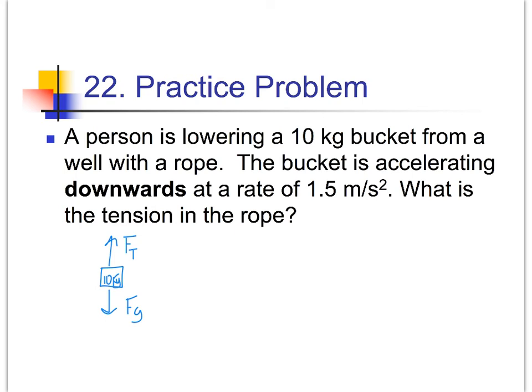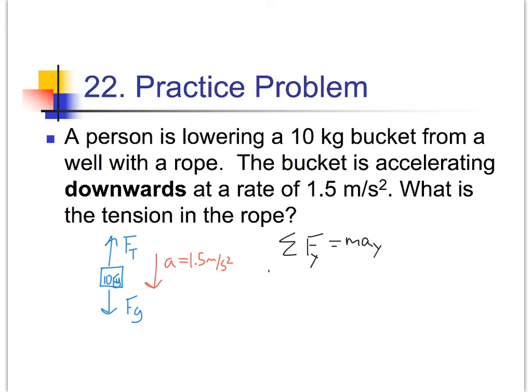And I'm always going to label the acceleration too, off to the side here. It's not a force, so I'm not going to put it on my object like it's a force, but I am going to put it off to the side because it does matter and it does impact our problem, knowing which way we're accelerating. So what is the tension in the rope? Once I have that, I'm going to set up my F equals ma. In this case, it's just in the y direction. You don't necessarily have to add the subscripts, but I do want to make sure you know I'm not leaving ma out. We just don't have any x forces here.